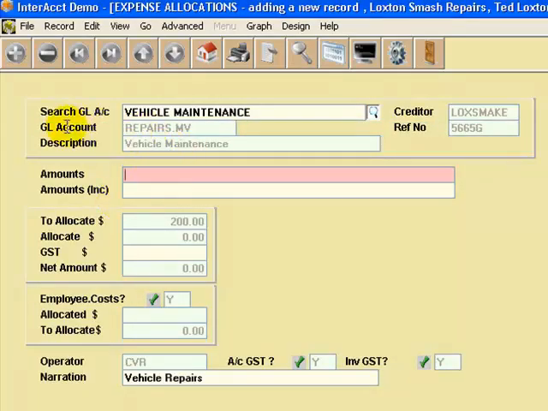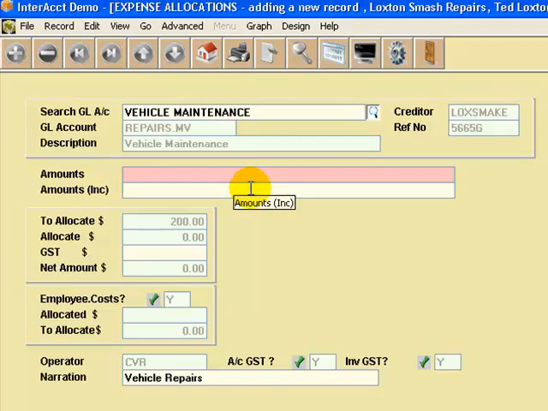When you select that, it's brought in the correct account code. But in the same way, if you use that alternate number, such as your old MYOB or Solution 6 number in your chart of accounts, it will still find you that correct account code. Alright, well, let's just move on now that we've got our correct account. It's displayed the description there in case we were confused, so it's just verifying things.